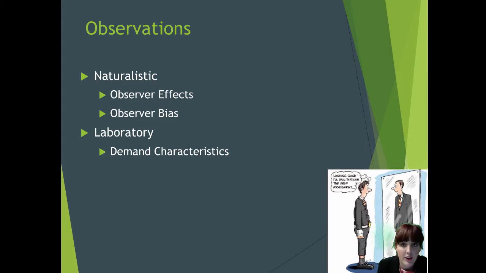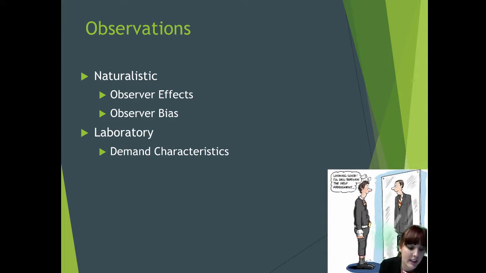They also allow you to remove the observer effect. So this kind of goes back to what I just said, you don't want to act a specific way, but you'll act differently when you think that you're being watched. And so in a naturalistic setting, the observer can actually step back and observe from a distance where the participant or the person being observed doesn't actually know that they're there, so they're not modifying their behavior in any way.